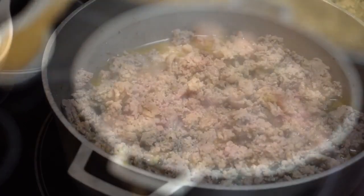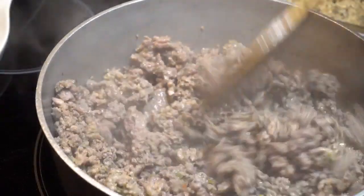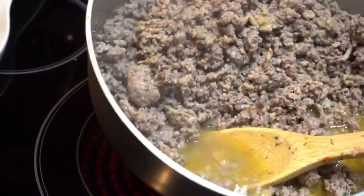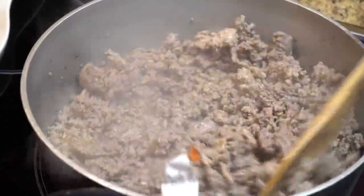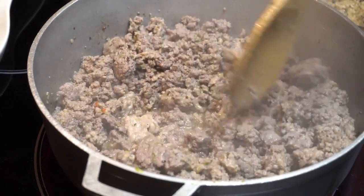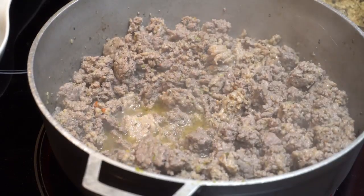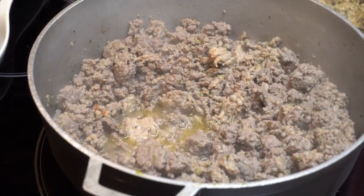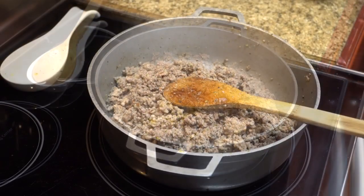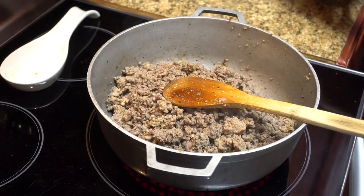All right. As you can see, the juices here, you see them? The meat is getting more brown, you see that? So what I do, instead of draining it, I let it cook off in there. So you can reduce the heat depending on how high the heat is on your stove, or you can allow it to stay on medium heat. I reduce it a little bit at this point. And remember, you can add any spices you'd like. Alright, as you can see, the juices have begun to boil off.